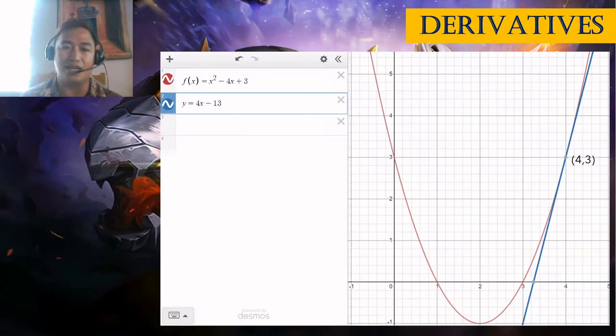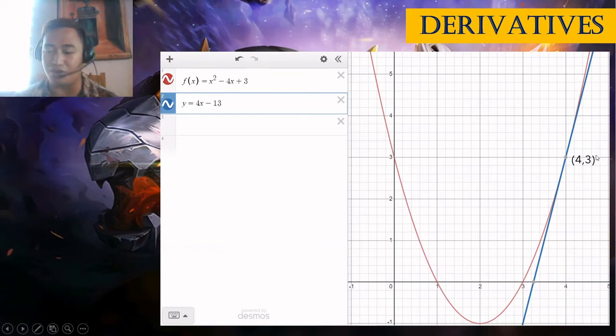Okay, dara class. So ang red nga graph mao ni siya si f of x is equal to x squared minus 4x plus 3. So, mao ni siya class atong curve. Dayon, ang atong tangent line nga y is equal to 4x minus 13, kaning blue. Kaya as we can see, class, dara, nag-intersect gid sila class sa point nga 4, 3. Dara class. So, na-intersect siya diha class sa curve at 4, 3. Okay, so correct atong answer.